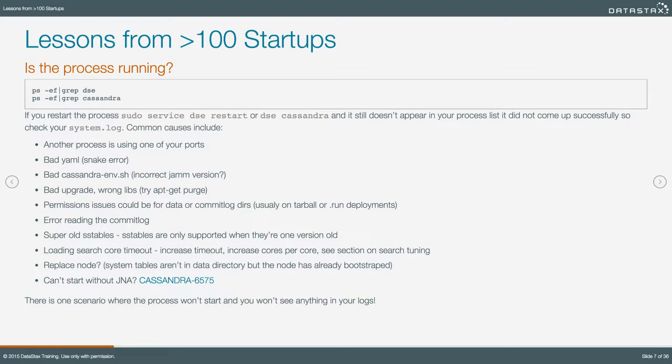Also, there are replace node scenarios. If the system tables aren't in the directory where they're expected, like if you are replacing a node but that IP address is already being seen by the cluster, then you may have problems starting up as well. So you actually have to run a JMX flag that you can turn on to replace the existing node in the cluster. These are all examples, and you'll see based on your system log why your node isn't coming up. And yes, this is one of the most frequent things you'll see on Stack Overflow, folks just trying to get up and started.